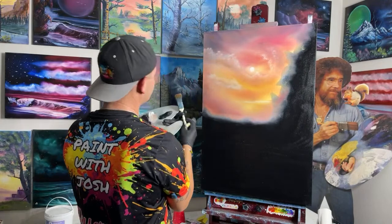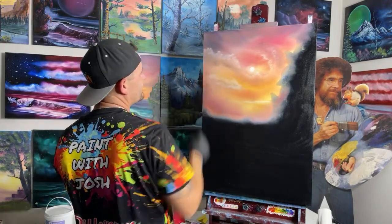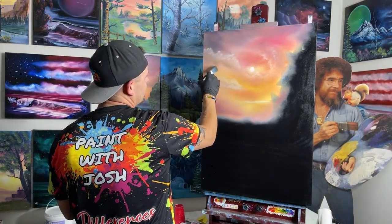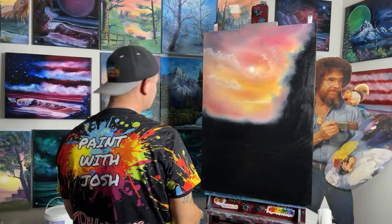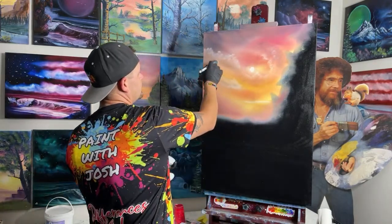Which is the color brush. This one, I forgot which one we were using. There it is, I can feel it. I can feel the difference, a little bit more brown in there. Look how we just came down over that piece. Now all of a sudden we've shaped this negative space to thinking maybe even that's a cloud, right? Just by doing nothing. We did nothing. Like, what did you do, Josh? I did nothing. I didn't do a thing.